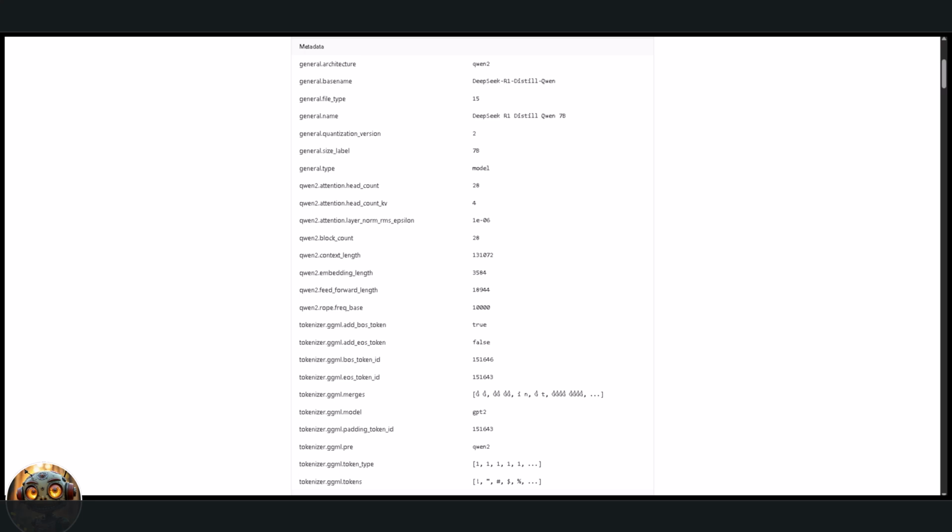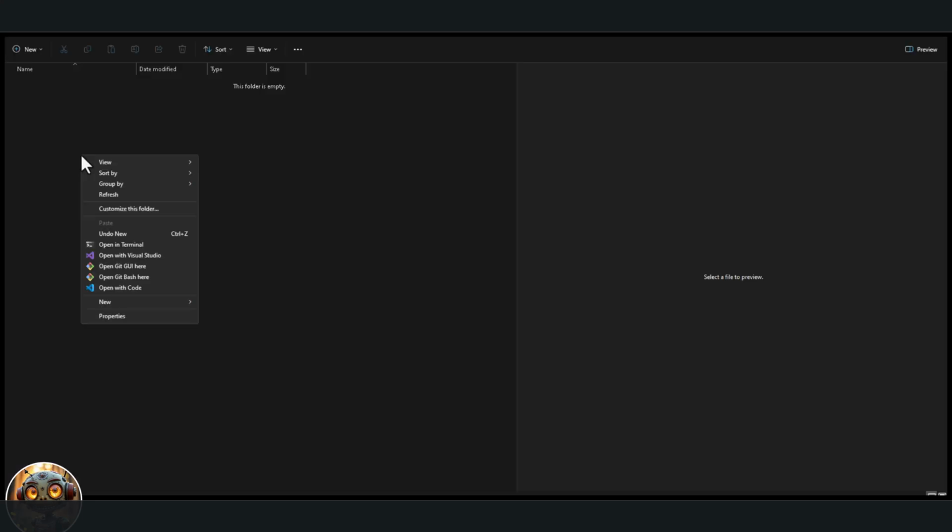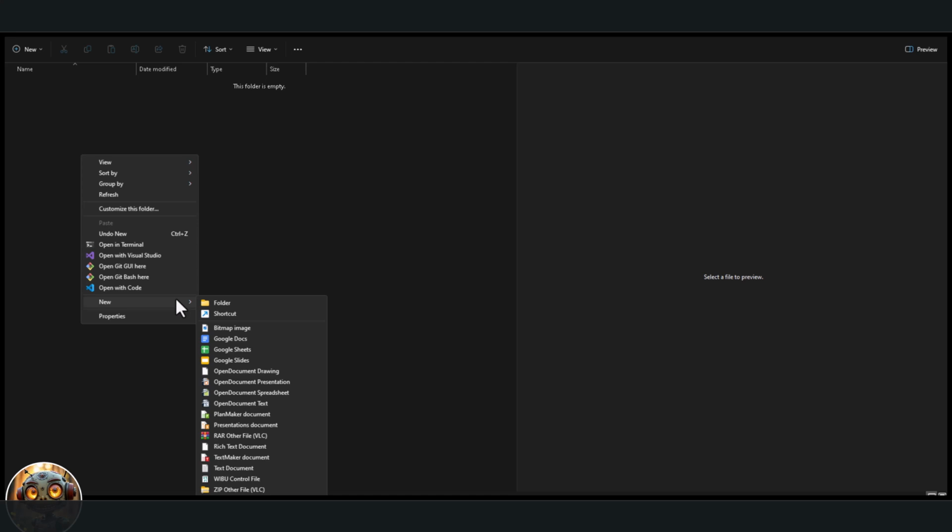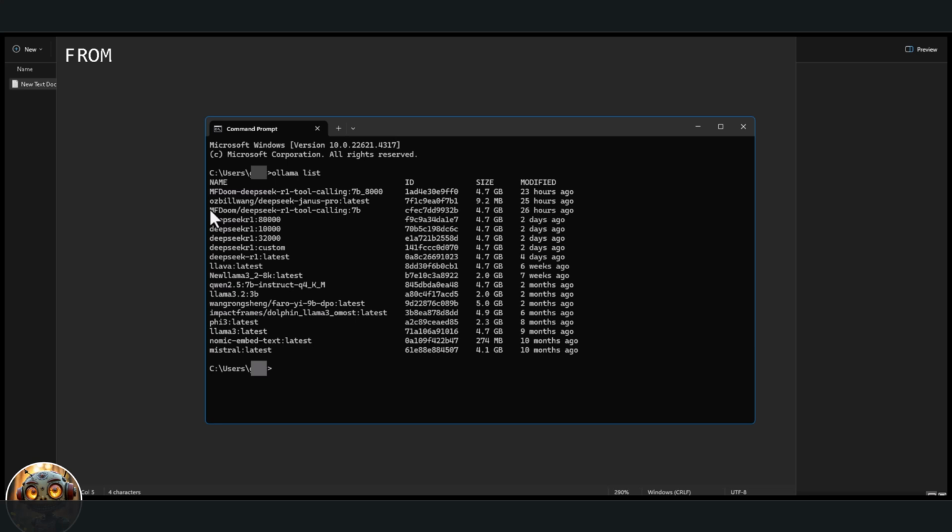Once you've figured out the context length of the model and what works with your system specs, it's time to make the change. To start, create a new folder anywhere on your computer. You can name it whatever you want. For example, I've named mine New Ollama Model Files. Inside that folder, create a new text document. Open the text document and begin by typing the word FROM in all caps, followed by the name of the model you want to adjust. If you're unsure of the exact name, then go back to the command prompt you opened earlier and copy the name of the model.